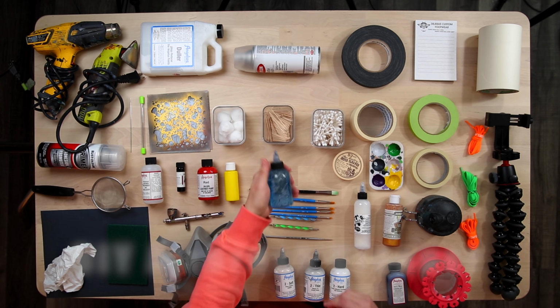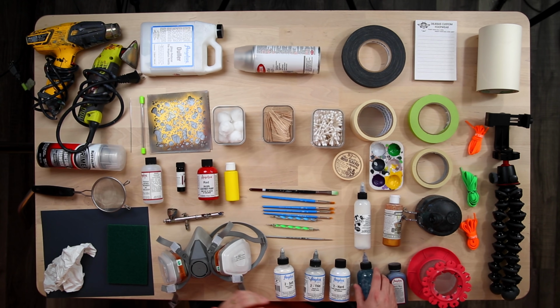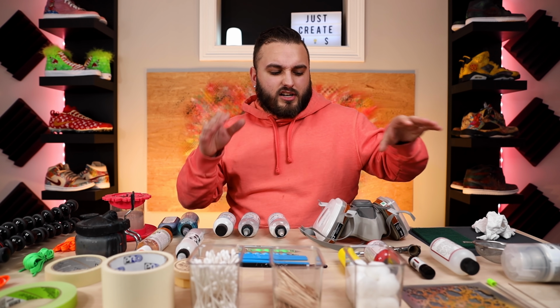For an airbrush cleaner, I like to sort of just make mine at home. So what you'll do is take a household cleaner, something like a Fabuloso, and just go ahead and water that down. You want to make sure of something like 10 to 15% Fabuloso, and then 85 to 90% straight water. And then you just want to make sure that you don't have any ammonia in that cleaner, because that could start to dry out or rust up some of the parts inside your airbrush.